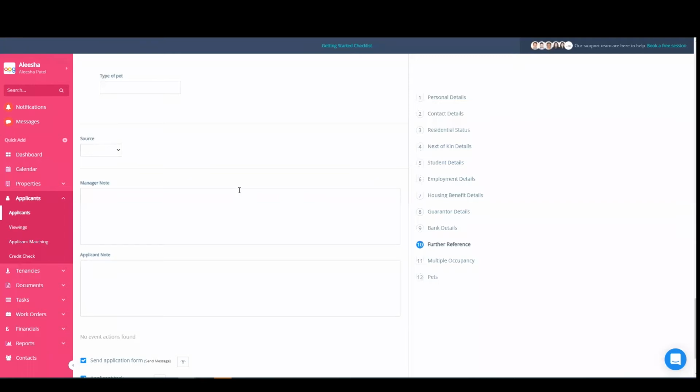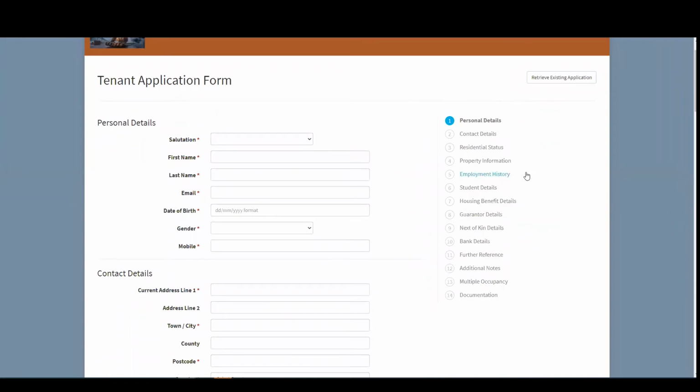The next way that you can add an applicant is through the web form. Now, there are two different versions of the same form. So let me just show you my applicant form. This is the link to my form, but if you are on professional or enterprise, you will have access to this basic form. This version that you can see here will allow you to create a completely new person in the system.